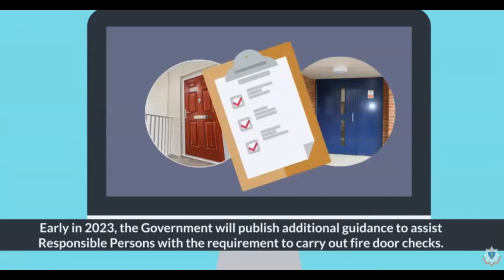So, as you can see from the information in that video, there's been an awful lot of changes over the last couple of years, and more recently especially, all stemming from the tragedy that happened at Grenfell Towers. And all of these pieces of legislation and new laws and acts are in place to not let something like that tragedy happen again.